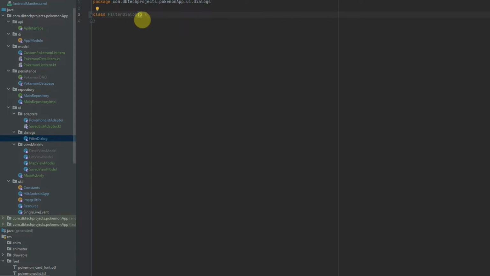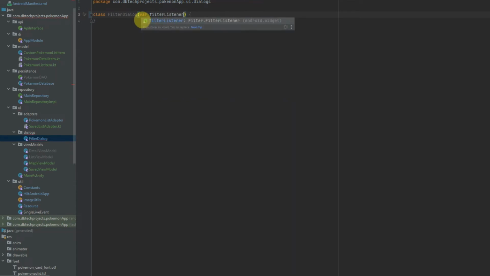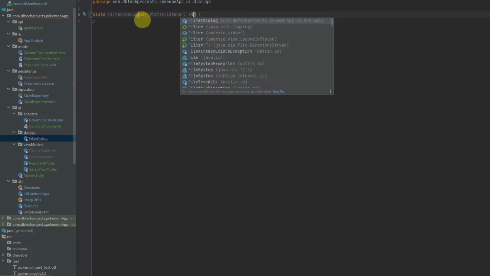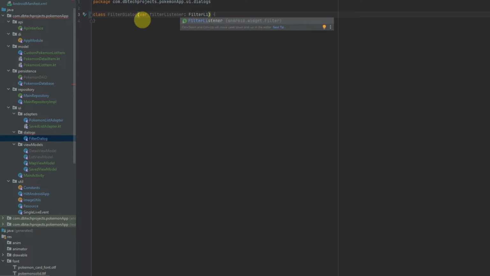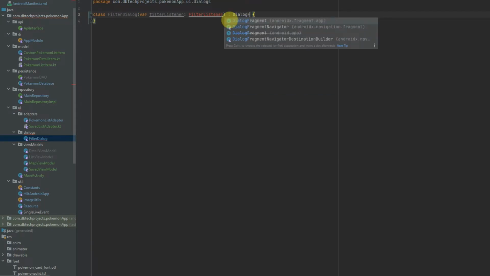In the constructor, we will need a listener, which we will call filter listener. And we will define this later on at the bottom of this class. Next, this needs to inherit from dialog fragment.